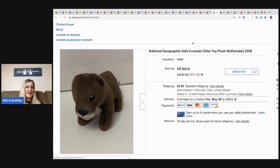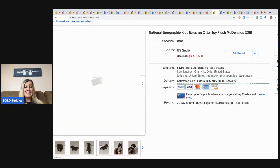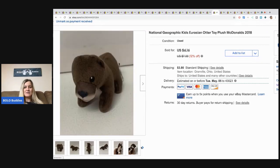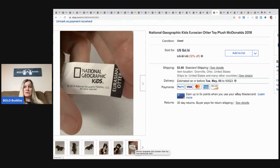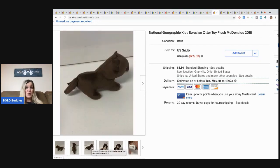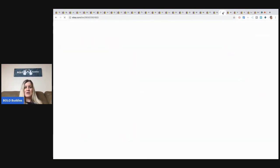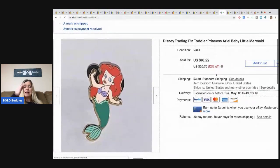I also posted a video on Instagram about this one — it's major bread and butter. I have a video on Happy Meal toys that are bolos — items to look out for that were Happy Meal toys, some of which are big bolos. Go check out that category video. This little guy I just listed to see if it would sell — he's a tiny plush otter, National Geographic Kids from McDonald's, and he sold for $6.16 plus shipping. All in at about $10. Maybe somebody just likes otters, maybe they're looking for the collection. It's from 2018 so it's not even old.